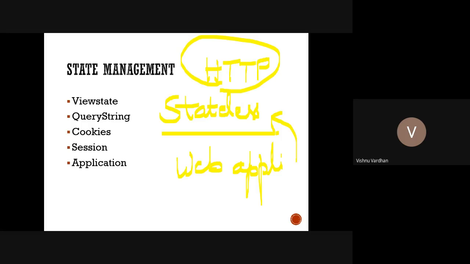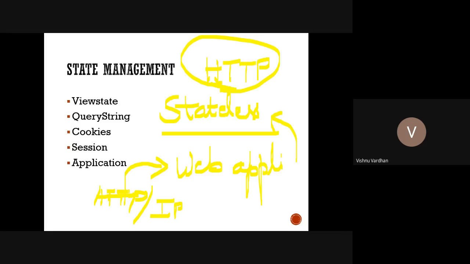In that way, the statelessness is maintained on top of the HTTP protocol, and web applications are run by using the HTTP and IP protocols. By using these IP addresses and this HTTP protocol, your web applications will be running the web pages. So that's what you need to understand first of all.